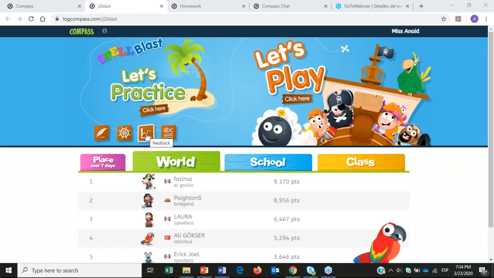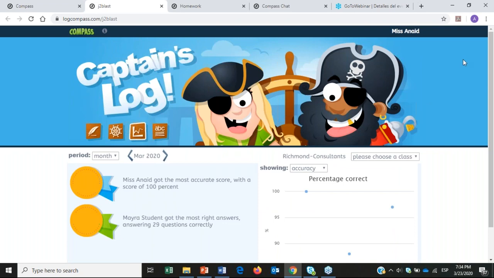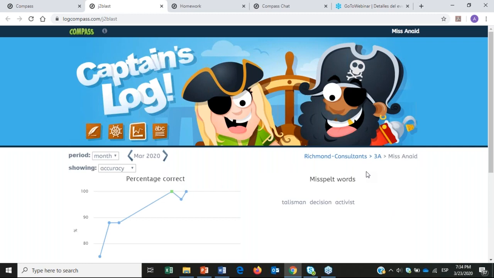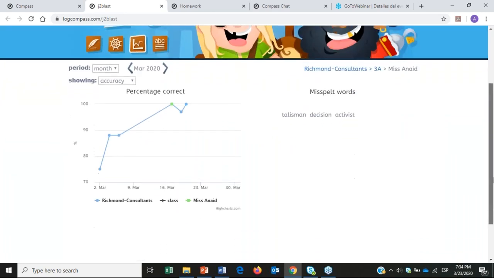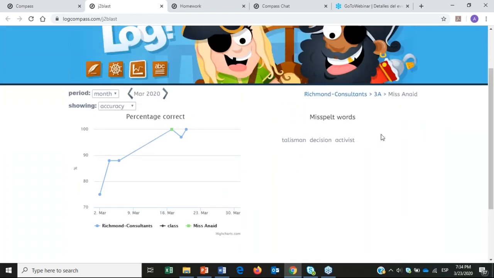Okay, yes, I'm going to show you. Yes, you can track and you can see it right here where it says feedback. You will have to filter right now. In here you can filter all the information. It says choose a class. I select my class, third A, and then I can select a user. And in here you will have all your students. They're telling me all the words that they have misspelled. So you can see it by student, or just by class, and you can see the words that they need some extra practice.